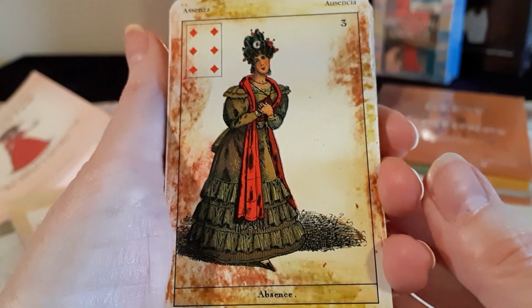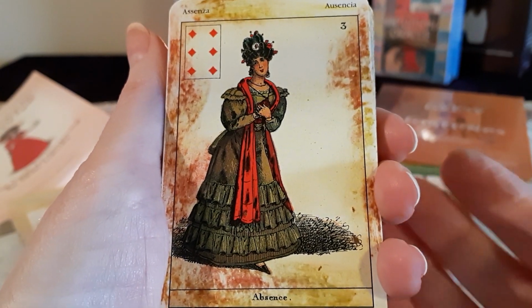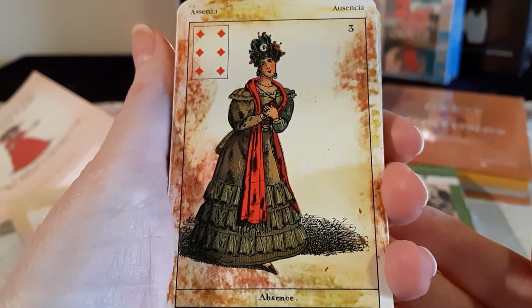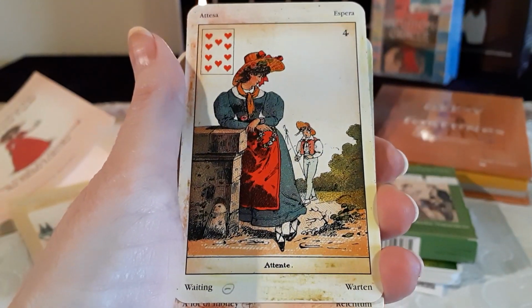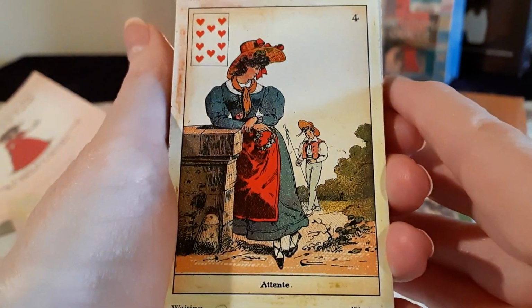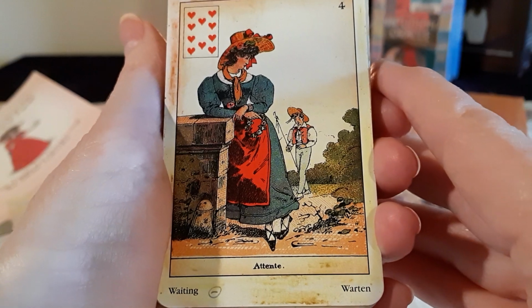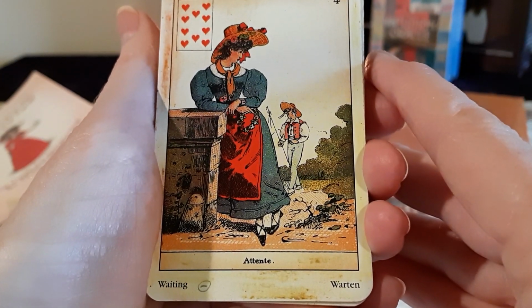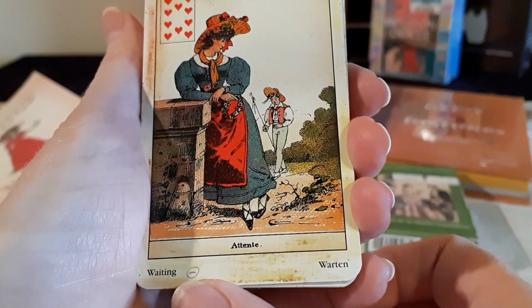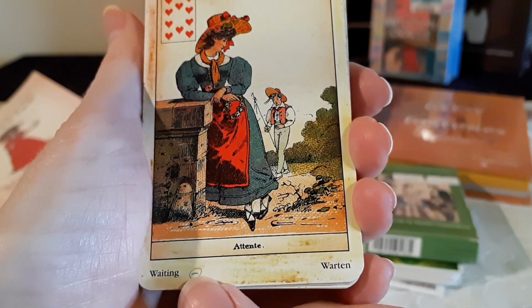But I always find that, play with the deck a little bit yourself and then take it out and try it on other people, because that's when the cards really speak, and that's when you start to really understand them. Now this one here, you can see it's got a little minus in a circle.